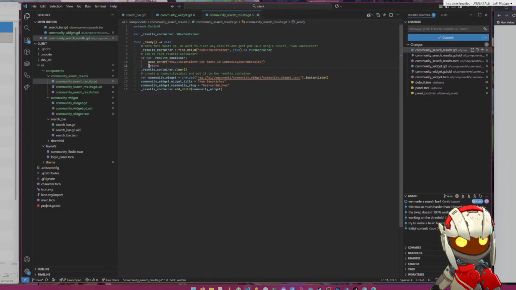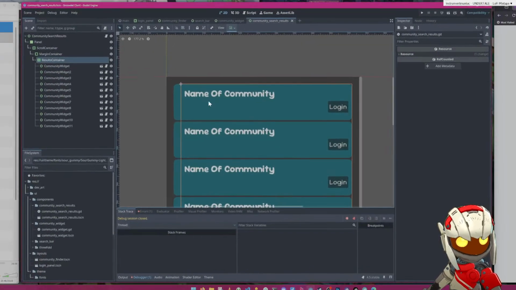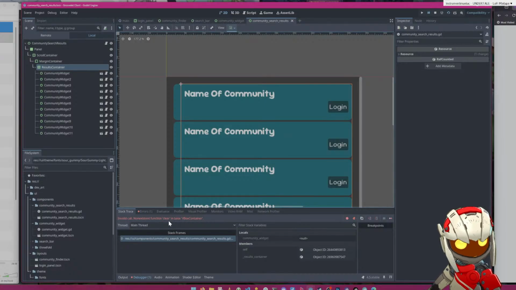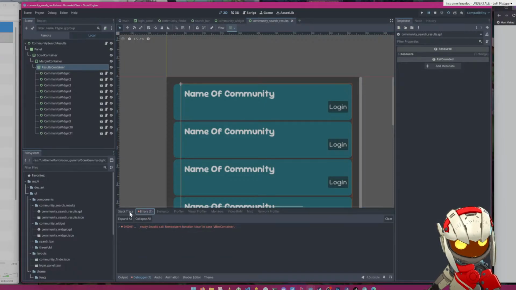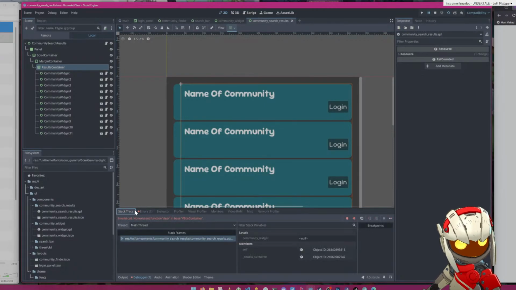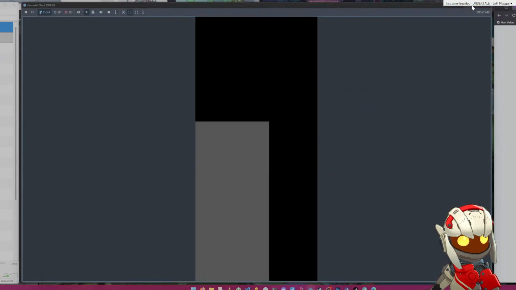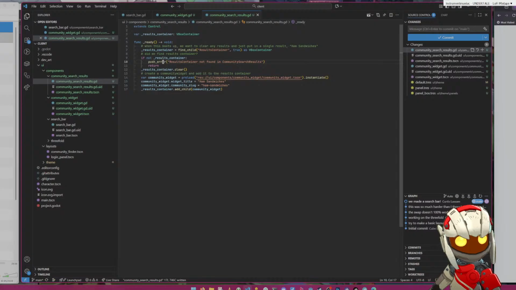Let's just start by complaining if that's a thing that I have. No. Okay, so it found a VBox container, which is what the results container is. So it exists.